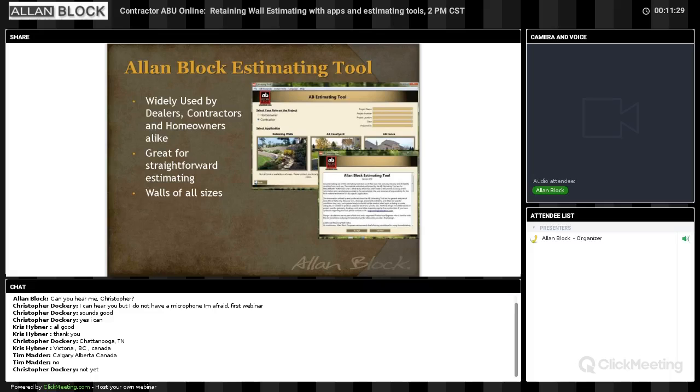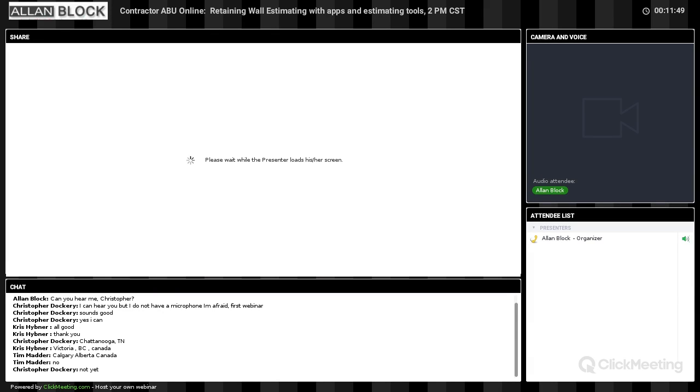It doesn't have a limitation to the wall size for the most part. You can use it for pretty much any walls. And then you can use it for complex walls as well. But today we're just going to stick on the simpler side of it. There's a couple options that you can select, and we're going to design some simple walls with it. So we'll just jump in here right now. I'm going to share my screen and open that up for you.